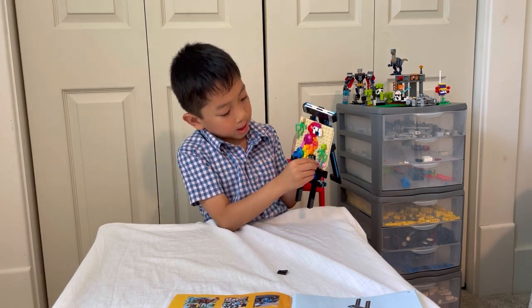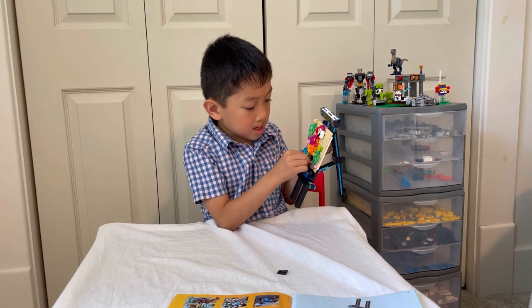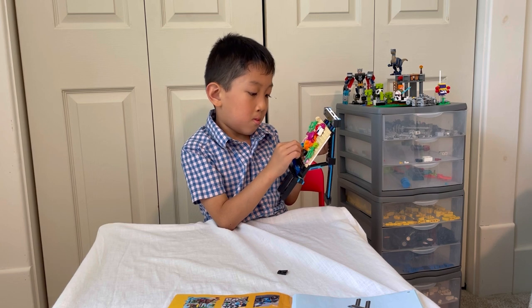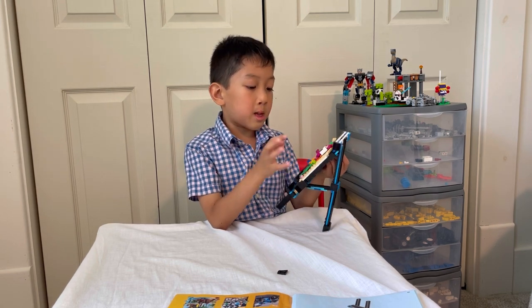You can do the legs. Look, you can put those up, and put them back down. I really like this Lego set since it has all the different colors.